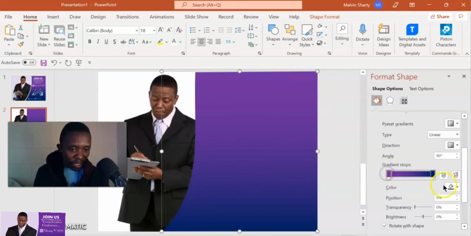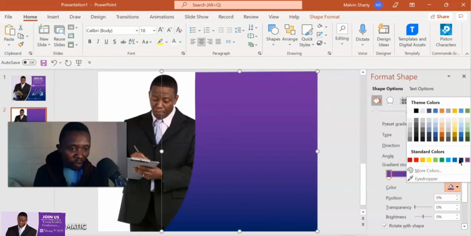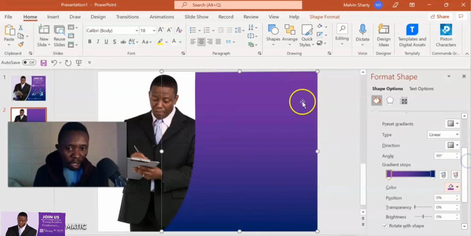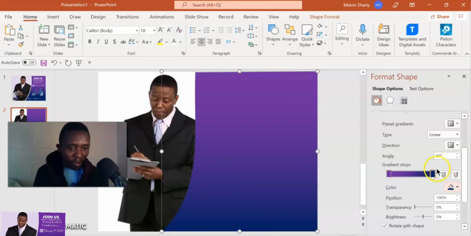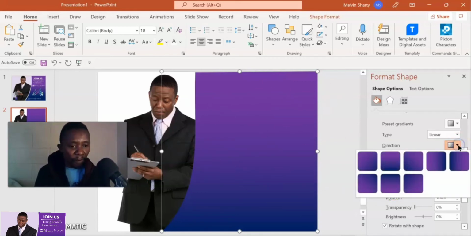As we are saying here, this shape gives you the option of choosing a color. We have mauve, the mauve is on top, and then we have deep blue, which is at the bottom, and then you can choose the blue here. And when you choose these two colors, it gives you this kind of gradient. So you can also tweak the gradient in the way you want it.